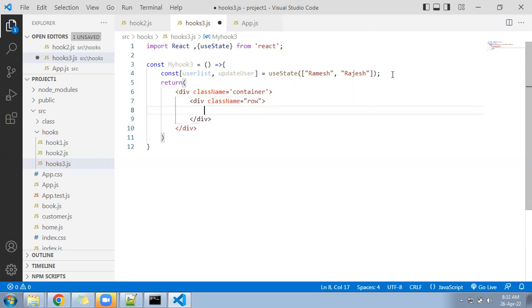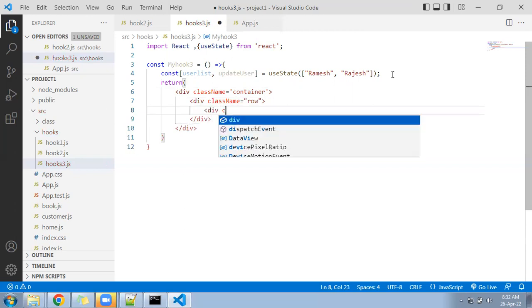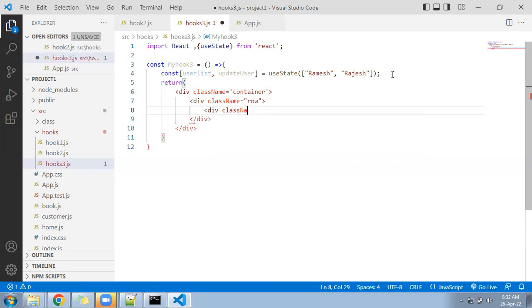Under this row, we can follow a div, className col-lg-6 offset-3. So it will leave 3 columns in the left and 3 columns in the right, and it will occupy a total of 6.